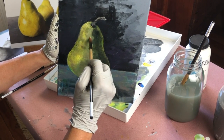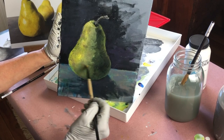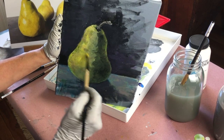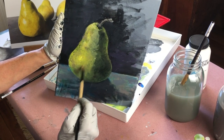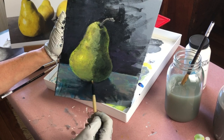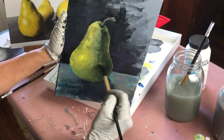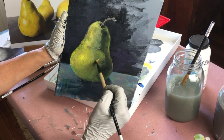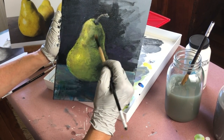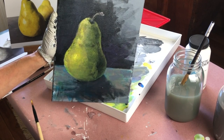Now the only bad part about this is that there's an opacity to it and it's covering up all those great freckles I made. But you can always go back in and re-add those. But I just wanted to show you there's straight up glazing where you just add one color. You saw what that looked like. And then there's starting to get opacity, kind of a combo of glazing and opaque paints that you can start building up again. Let's see, that's starting to look a little more pear-like. And I like the looseness of these brush strokes. I want to keep it loose.